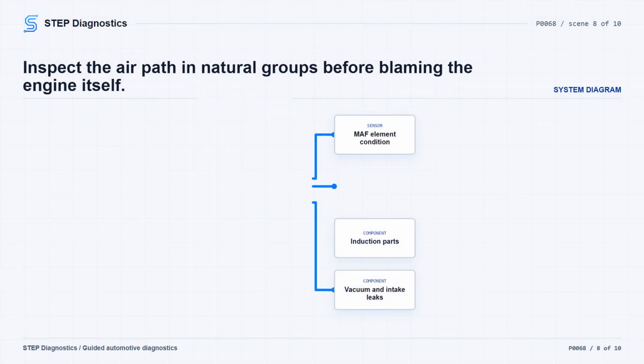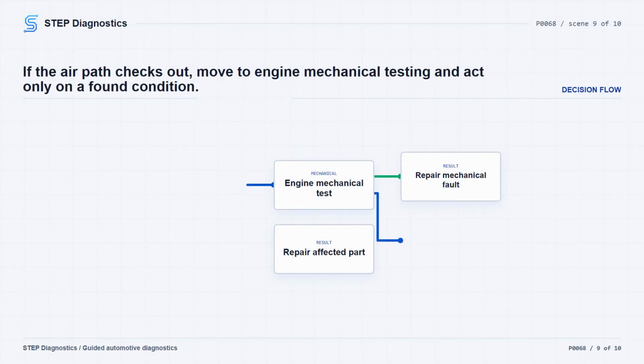For hands-on testing, start by checking the integrity of the entire air induction system. Look for damaged, loose, collapsed, restricted, cracked, leaking, or incorrectly connected air and vacuum components. Check for an air restriction or restricted air filter, vacuum leaks around the intake manifold, MAP sensor, and throttle body, water intrusion, snow or ice buildup in cold climates, contamination on the MAF sensor element, crankcase ventilation problems, and missing, restricted, or leaking exhaust components.